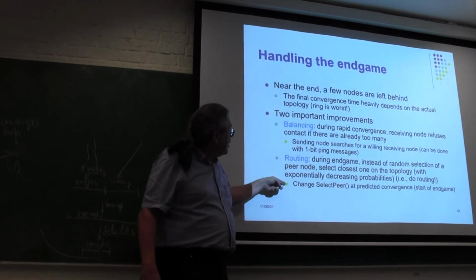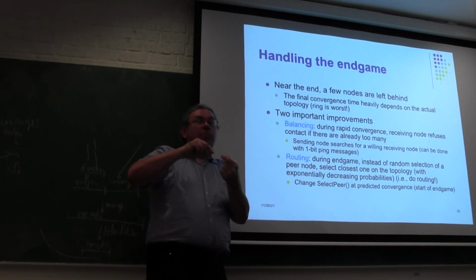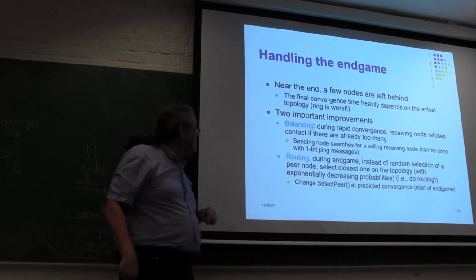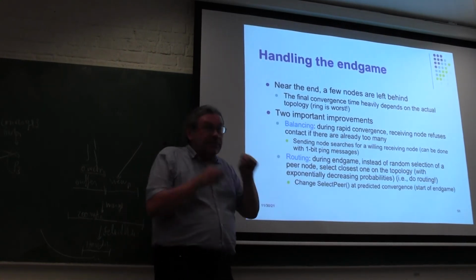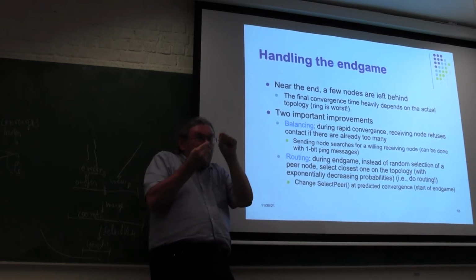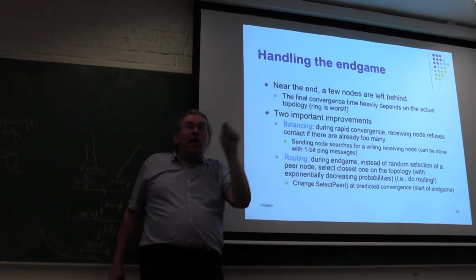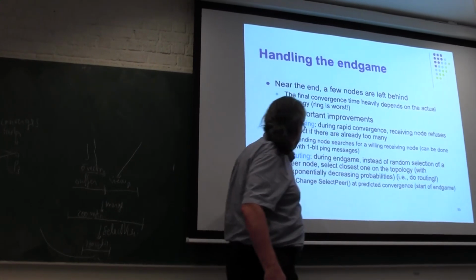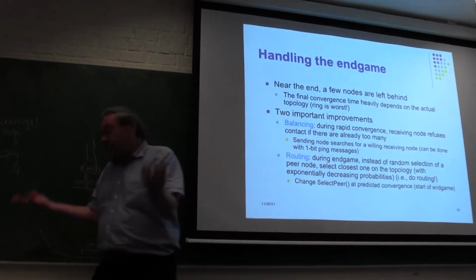Okay, and then the end game, you get rid of this random selection, okay? If you do random selection, the problem is that there are mistakes, and you're not going to get to those mistakes, okay? So you're not going to do random selection. You're going to pick one that's somehow close. You're going to do routing. You're going to follow, and that means if there's a mistake, you will actually hit that mistake, okay? You want to increase the chance of hopping over the mistakes, so you will actually do routing. Select one that's close on the topology, okay? So you will change how you pick nodes. If you do random, you're just going to be rehashing perfection, and that's not good.